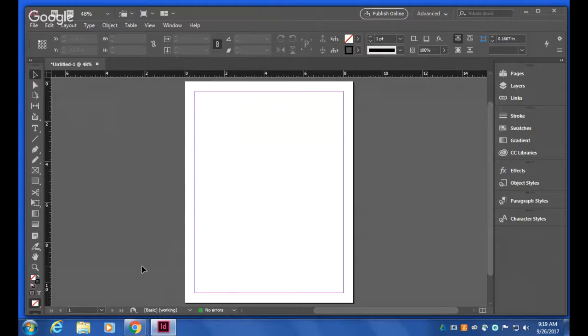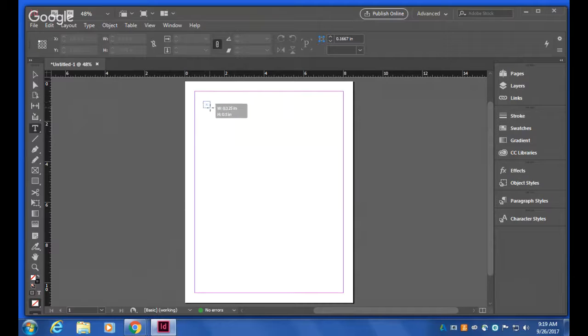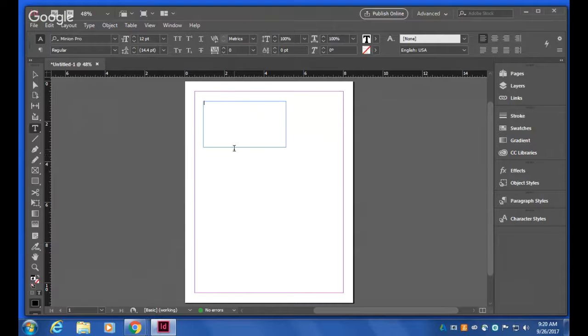The way InDesign works, it's a series of boxes. You make a box, you fill the box. So your tools are on your left, just like in Photoshop. So this is the type tool. We use this to make text boxes. I just drag this icon over here, click the mouse on the left, make a box. That's simple. You see it's flashing here.